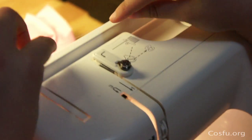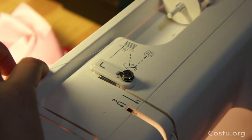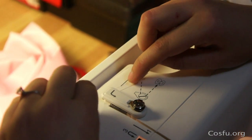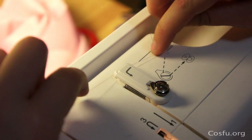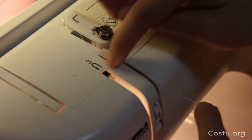The next step is to thread your machine. So all machines generally come with these little instructions on where to do it. But in case you don't know how to do it, I'll explain it to you. Underneath here is a little latch that you put your thread through. It's a little latch. Let's do that again. You go and just latch. Okay. Then here's one goes down, two goes over, three goes over.